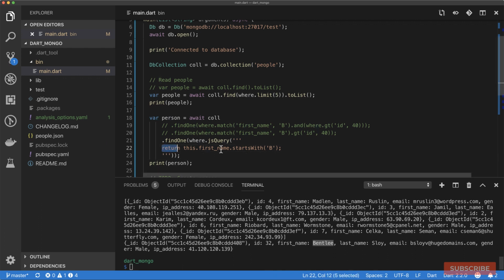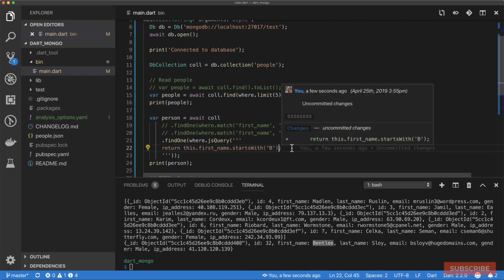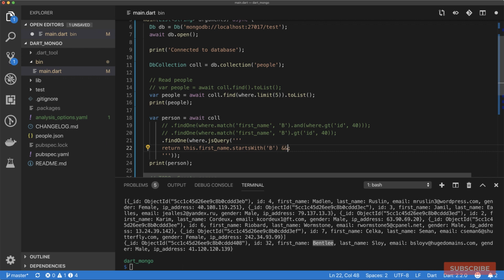Now, the reason why we're able to pass in JavaScript expressions is because the language that MongoDB uses is JavaScript. So MongoDB essentially embeds a JavaScript VM, which allows us to write these JavaScript-based queries. And of course, we can extend this query by doing something along the lines of this.id greater than 40.